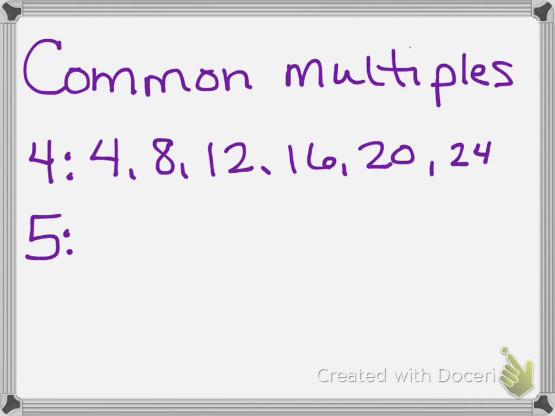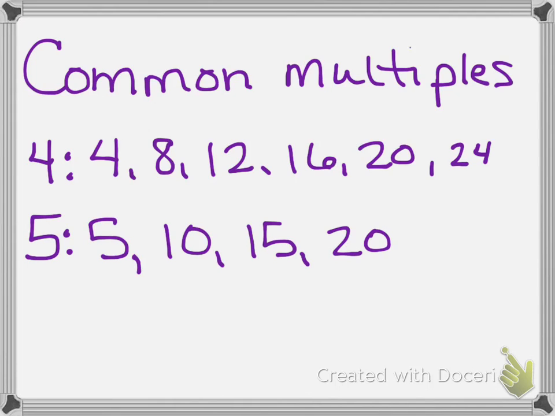And go on from there. I'll list the same thing for 5. And if I had a bigger board, I could keep going, but what I notice is that one of the first common multiples for these two is 20. Now this really gets them ready for giving common denominators for fractions in our next chapter. So that's the whole point in doing this before we get started there.